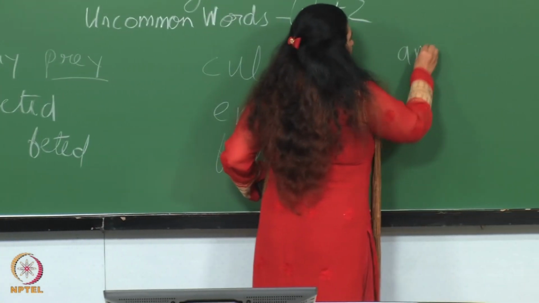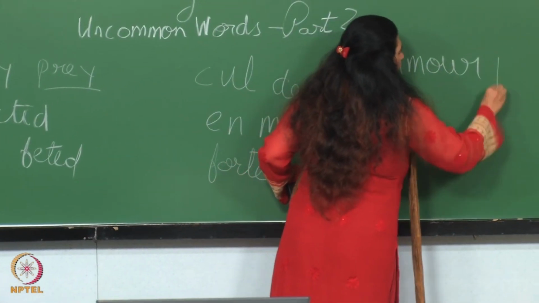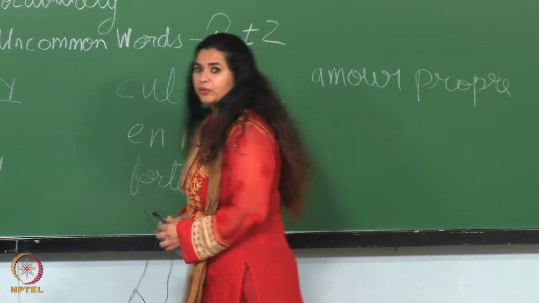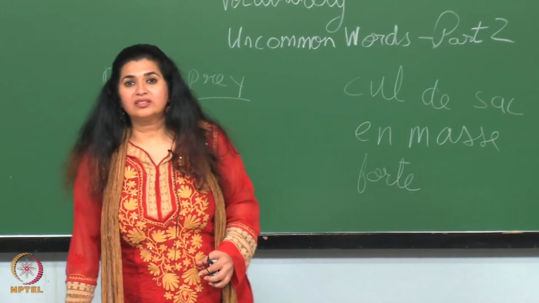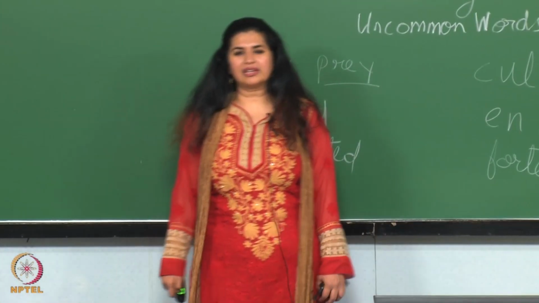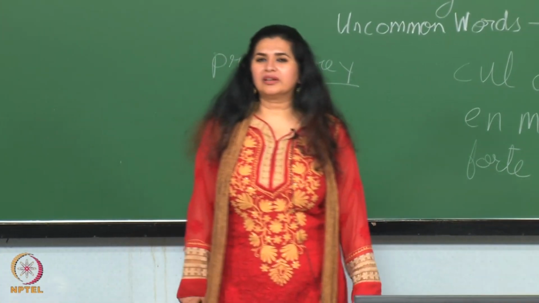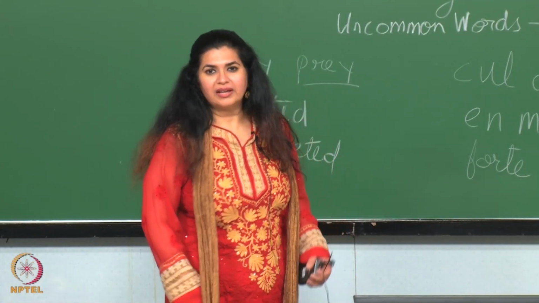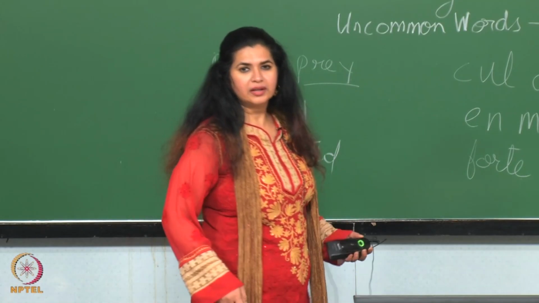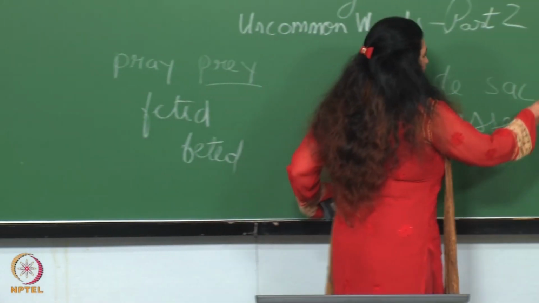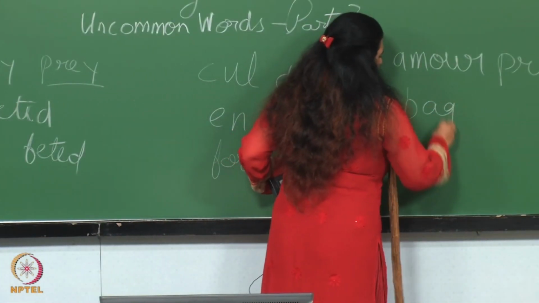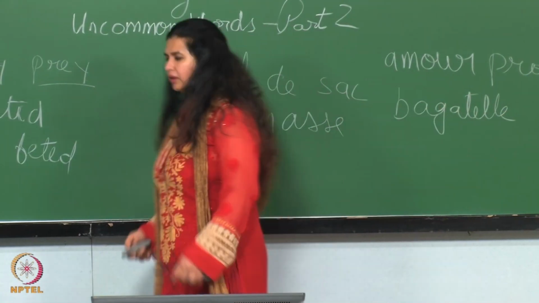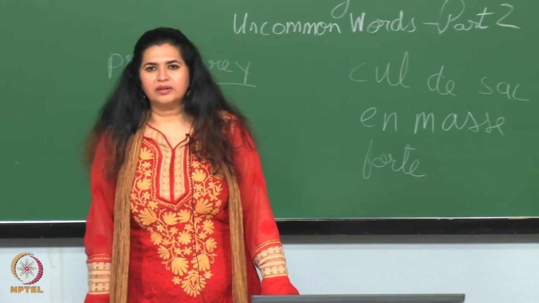We say amour, this is the next word, amour propre. Amour propre is nothing but self-esteem, a great big sense of self-esteem, self-love. Okay, so you are impressed with yourself, amour propre. And the next word is bagatelle, which is, please note the spelling, bagatelle. It's a trifle, it's a very slight kind of an issue.